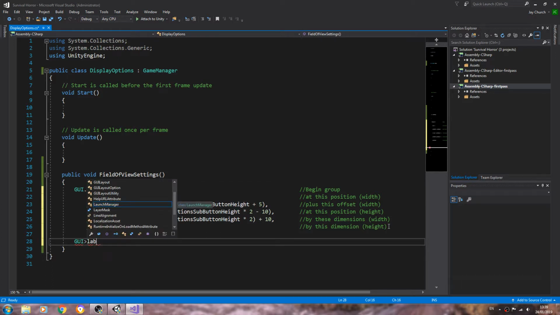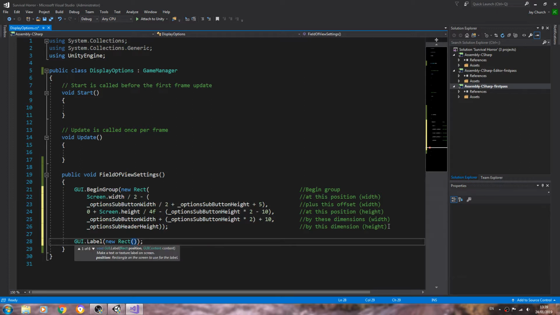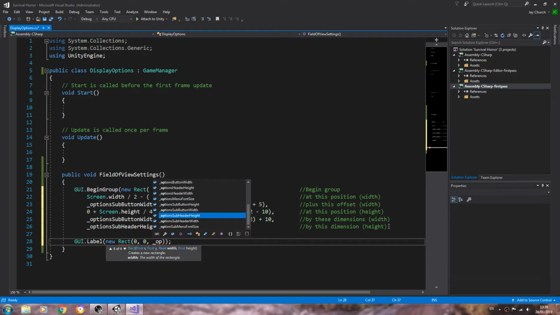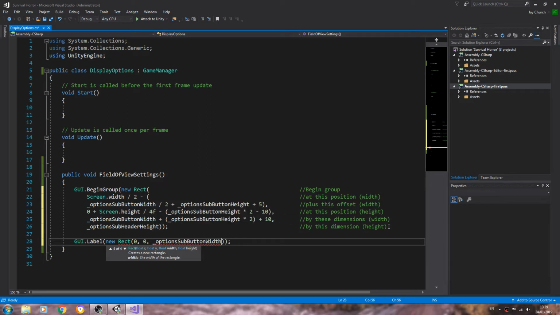GUI.label. So let's open and close brackets again and close that line off. Inside the brackets, we're going to say new rect. Open and close brackets again. Inside those brackets, we can just say 0, 0, options sub button width, options sub button height.